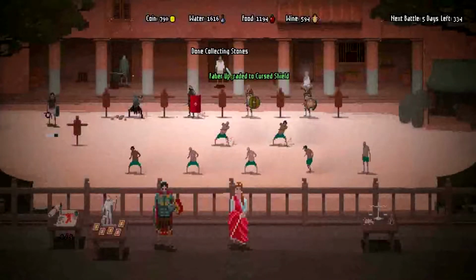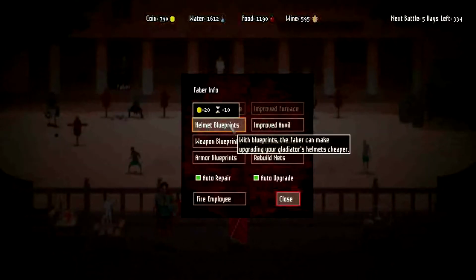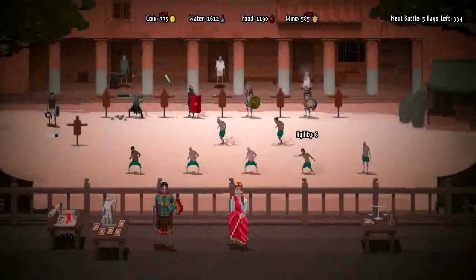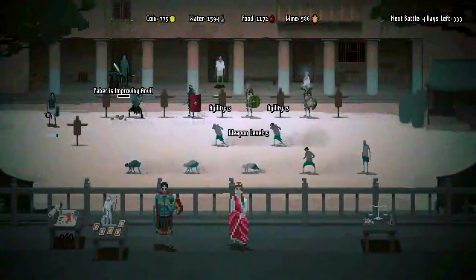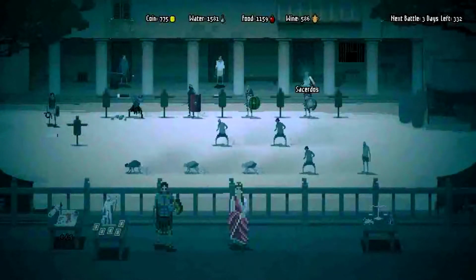So just chucking away. We built some stones, as you can see them here, and the Faber, sorry, has finished. So you get the improved furnace, which increases repair time, and I think the improved anvil also does repair time, which is dead on. I usually grab those two first. I think the Faber also, when you get the weapon blueprints, actually decreases the cost of upgrading weapons and stuff, so it's quite good as well.